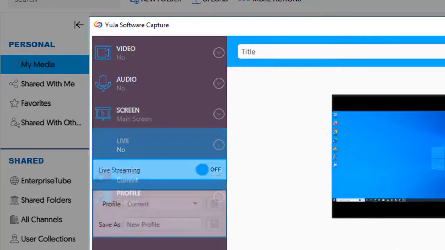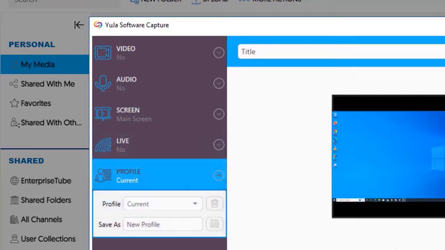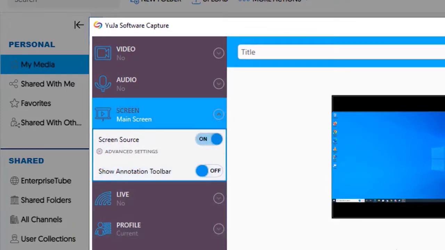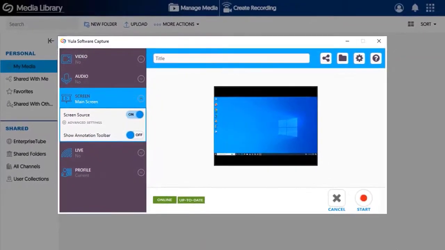The lower portion of the column also allows you to confirm your profile or create a new one. For today's session, the default setting for a basic YuJa video capture will be used.